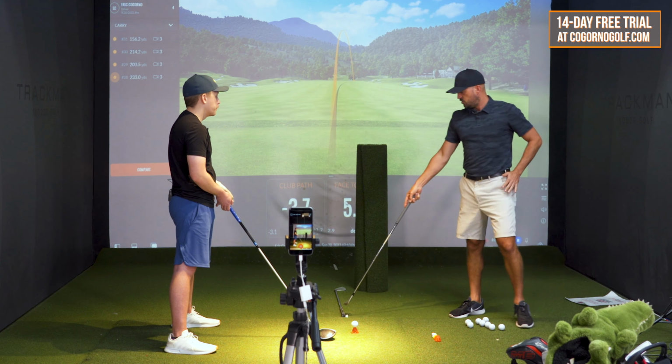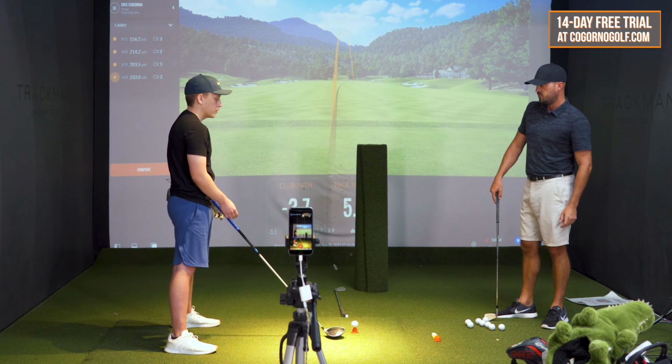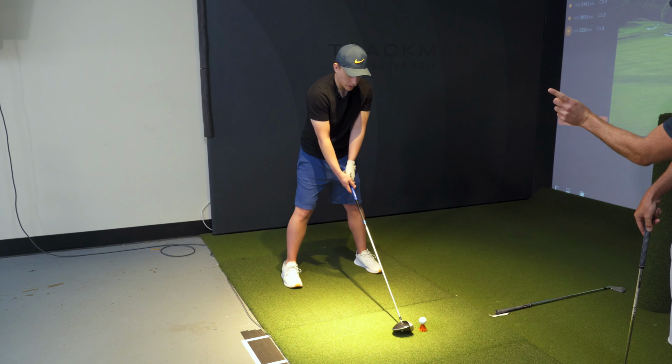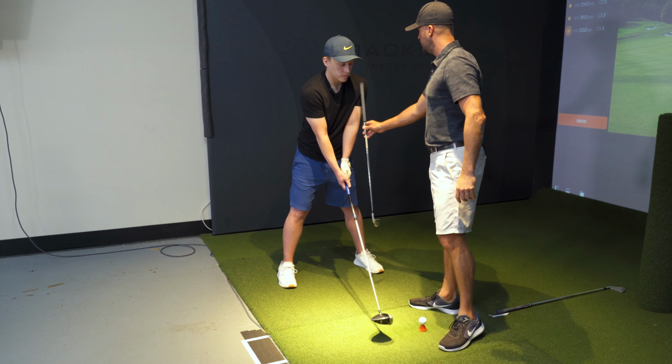So to make it easier to launch it to the left and miss this guy, I would probably move the ball position about an inch farther forward in your stance. So you would move back. Yeah, attaboy, exactly. Now relative to your upper body, that's more going to be underneath the armpit territory.